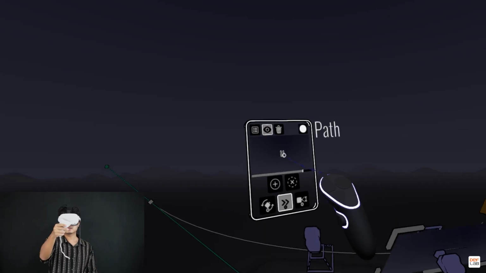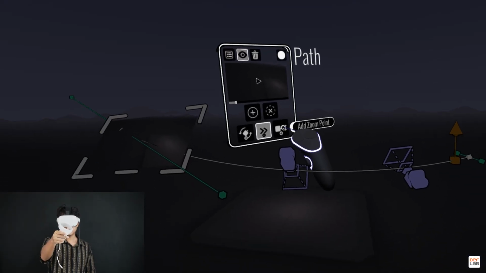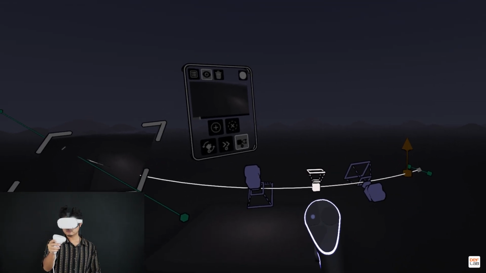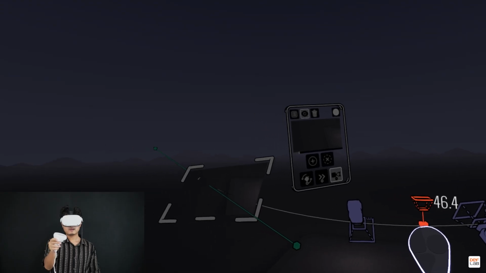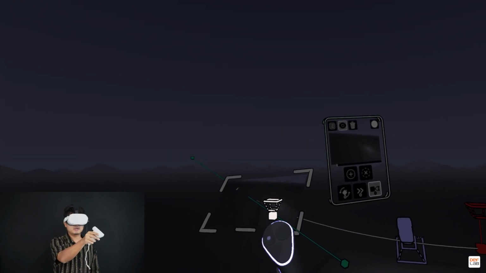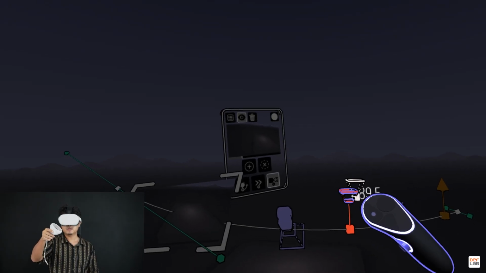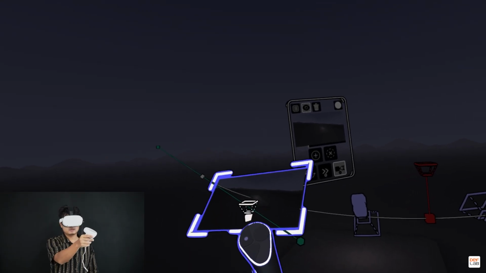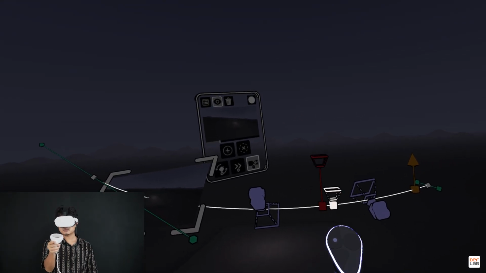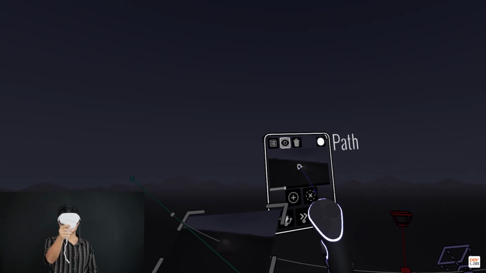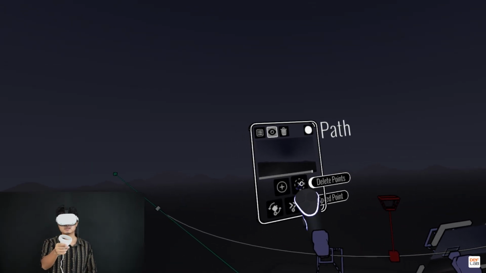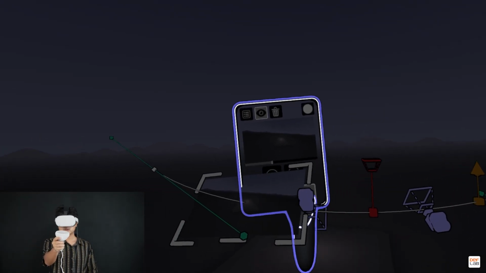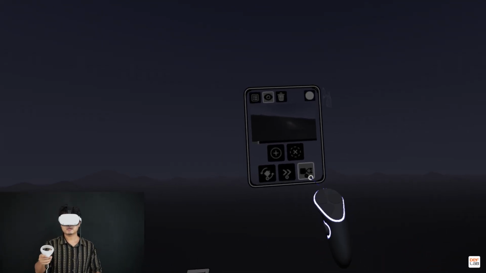Okay, and lastly we have this add zoom point. If you press this, we'll get this icon with the zoom. You can also snap this along the stroke like this, and you can see the changes which is updating in our camera, right? Let me just increase this a bit. Now if my camera reaches this part of the stroke, my footage will basically zoom in, so you can see it here. Okay, yeah, so these are all the functions you will have access to in the camera path.